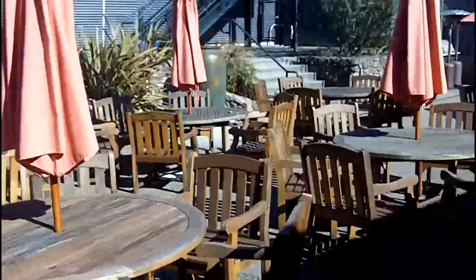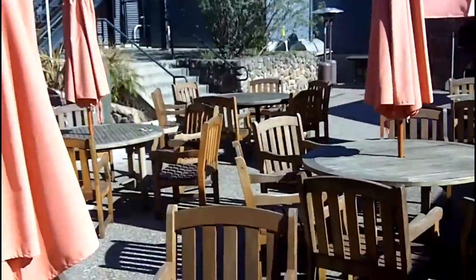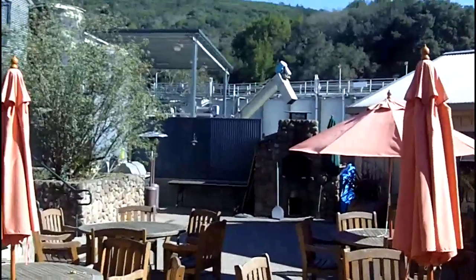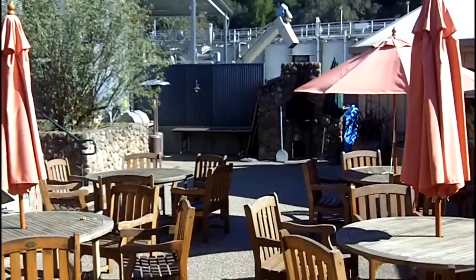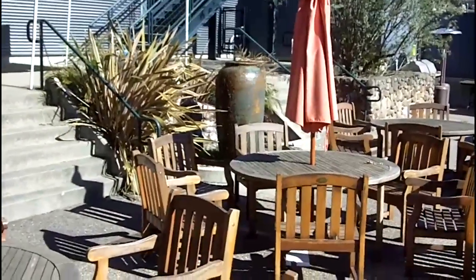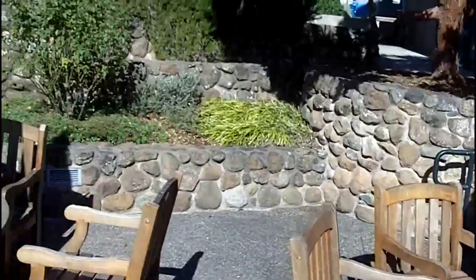Outside here they have an outdoor patio. Oftentimes during events they have music out here. They have an oven over there. And up over the fence you can see the winery. This is actually a bigger winery than they need, but it's the winery they use for a lot of the winemaking over at their other facility, which is called Benziger — the Benziger Family Winery, a very well known winery here in the Valley of the Moon.